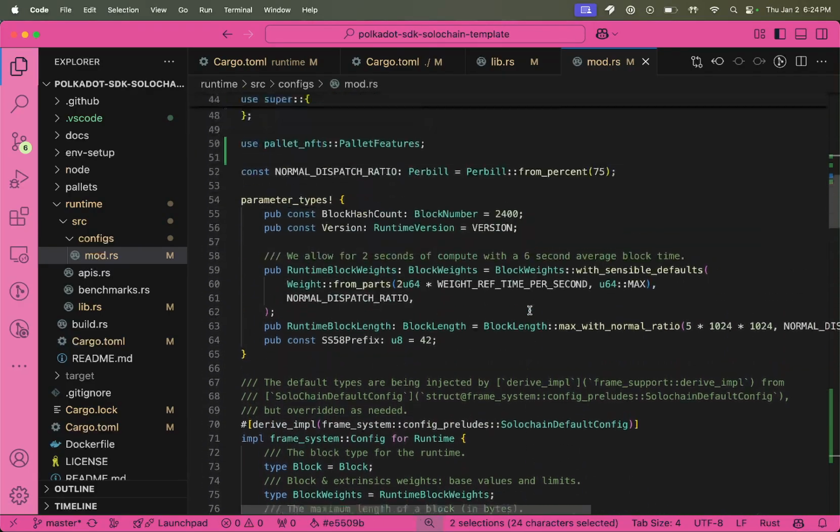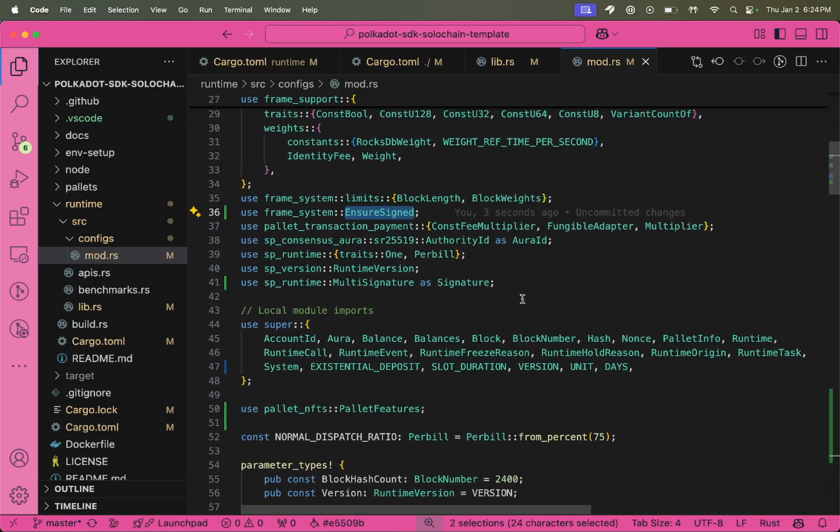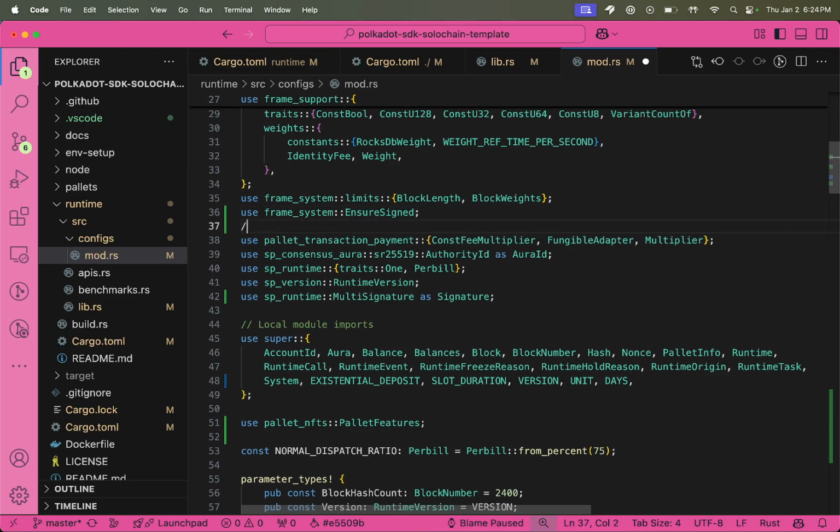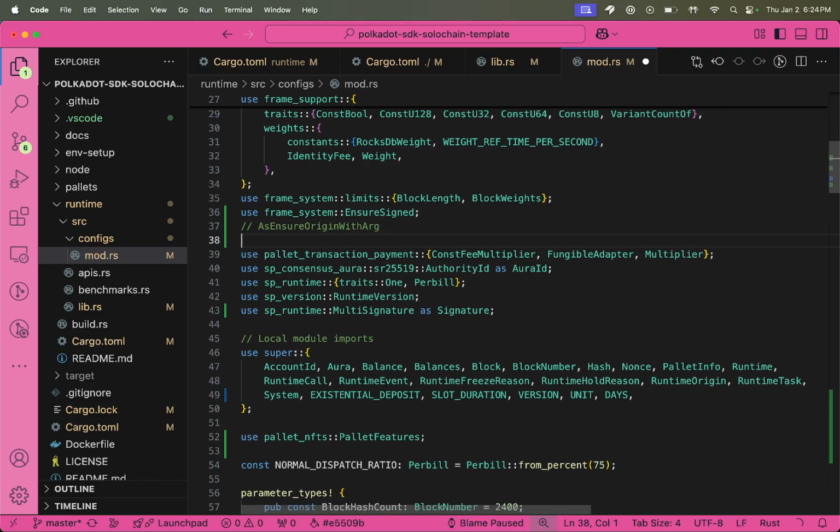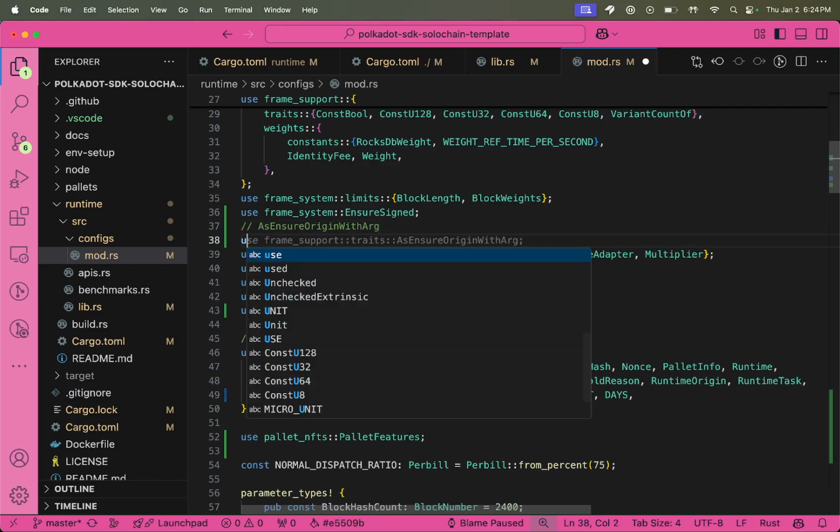And then I believe that the other one that we need is this one. And I don't think that one is inside of frame system. Oh, it's the autocomplete saying it's inside of frame support. So I think the autocomplete is correct.